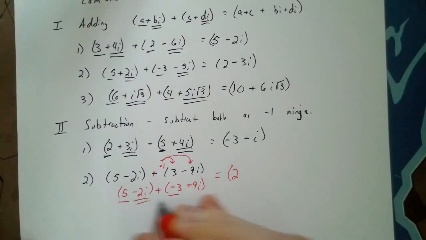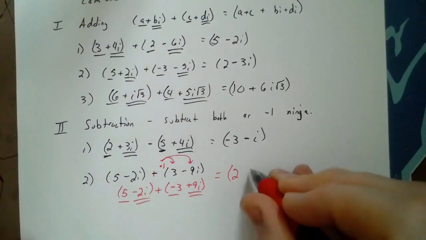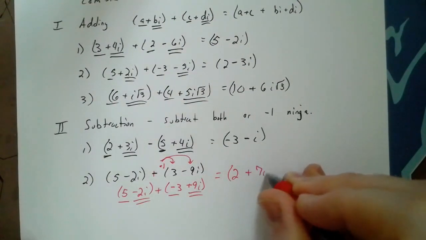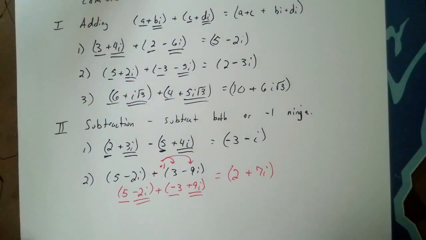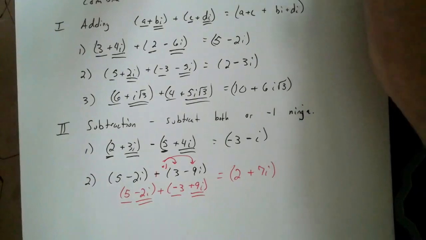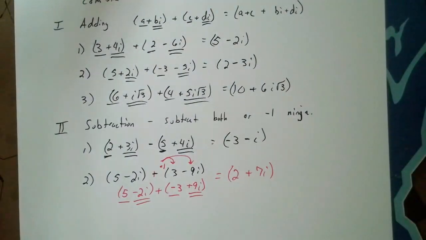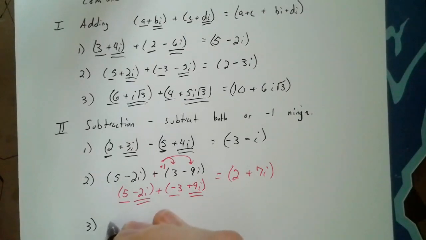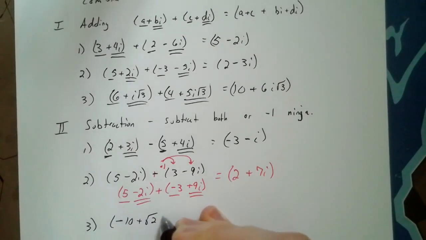And then negative 2i plus 9i equals positive 7i. Okay? So again, just another way to do it. You can really do whichever one you're most comfortable with. All right. Another thing that comes into play here that we don't want to forget is that, in general, radical terms behave the same way. So it's worth talking about them right now, even though they're not complex numbers.